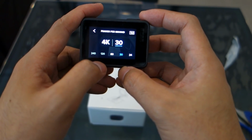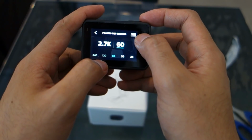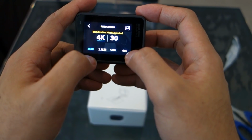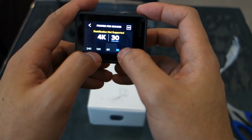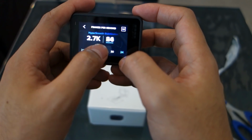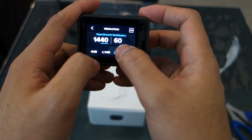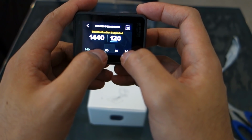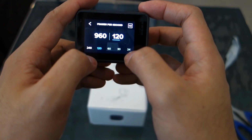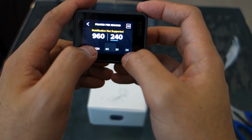So I couldn't really wait to check this out. Okay, what about if we change that from 16:9, alright? So if you go to 4:3, you'll get 4K and only 30 frames without stabilization and 24 with standard stabilization. 2.4, you'll get 60 with HyperSmooth still. Wow, amazing. 30 with HyperSmooth, okay? So with 1440, you'll get 120 with no stabilization and 60 with HyperSmooth. And then if you go 960, then you'll get 120 with standard stabilization and it still supports 240 but without stabilization.